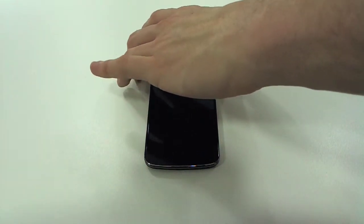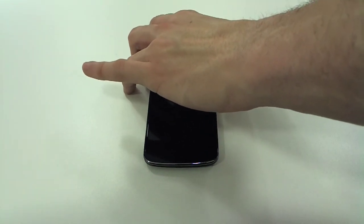Today I'm going to be giving a brief demonstration on Firefox OS 1.4 running on the Nexus 4. The build has been flashed today, so I'm just going to run you through some of the features and some of the cool stuff that Mozilla are working on. So I'm just going to boot the phone up.